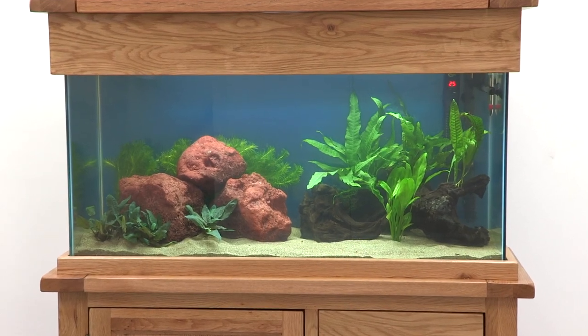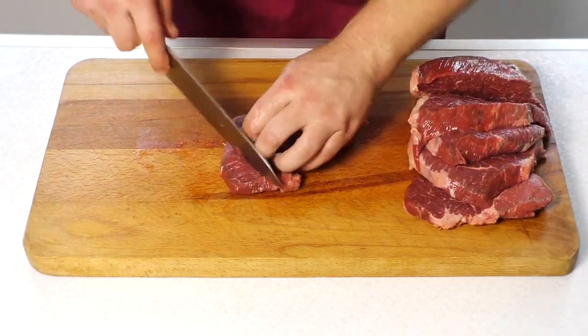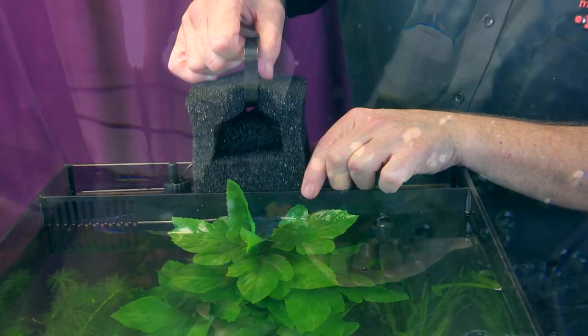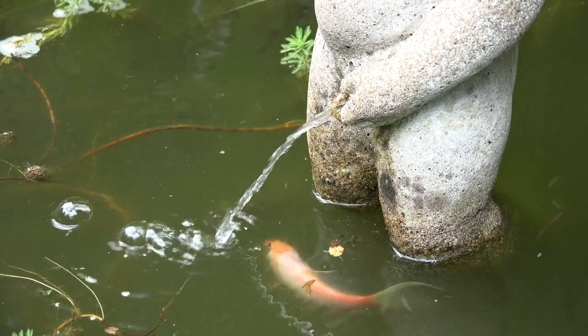It's very simple: fish are normally killed by poor water quality. The secret to healthy fish is good water. That's easier said than done, but the most significant part is taking your time to stock any new system. As fish keeping is an old hobby, there are many ways that have been tried to get bacteria thriving in a new tank. Old books talk of adding a small piece of meat, then in more recent times a pinch of fish food. Filter media from an established tank is still a great technique, as are hardy fish and even human urine.